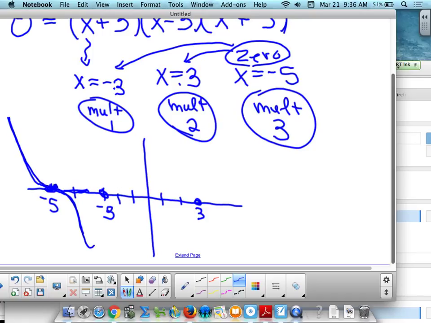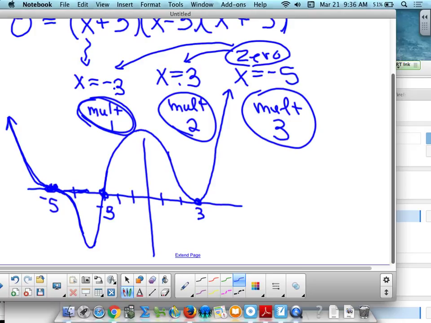And then it's got to turn and head towards what? -3. But the multiplicity is odd again. Odd multiplicity means it goes through it. And this time it goes through it pretty fast because it's a small number like 1. Then it goes up, up, up, and then it starts to do what? Come back down to 3. Now at 3, the multiplicity is even. When the multiplicity is even, it acts like a parabola. It's going to do what? Bounce. I like the word. That's it. It's going to bounce and go back up. And there it goes forever. Up, up, up.